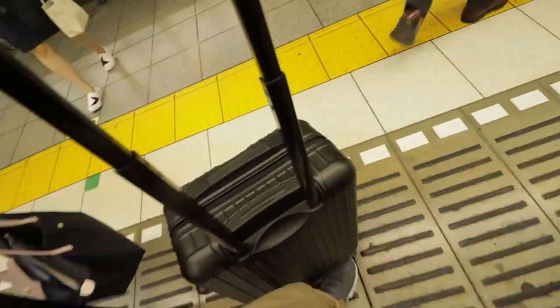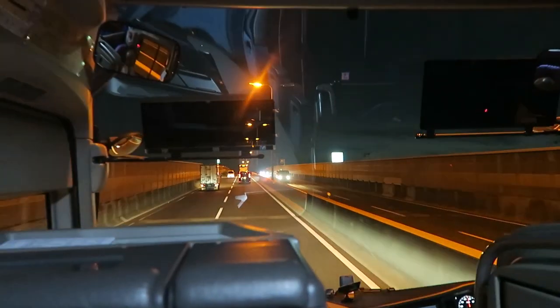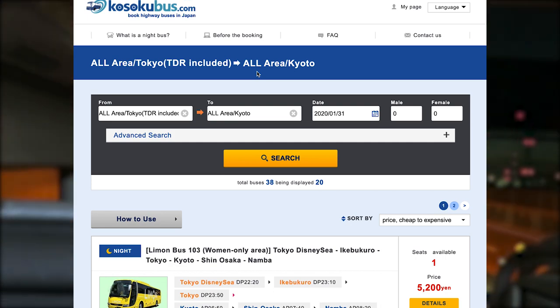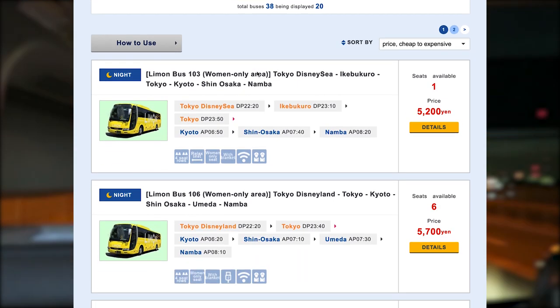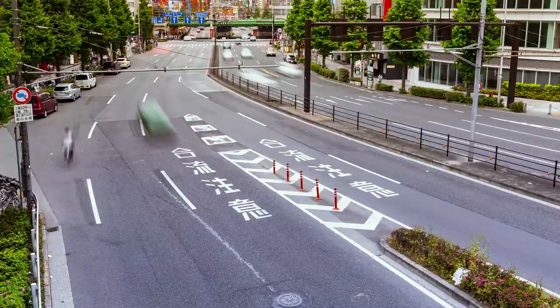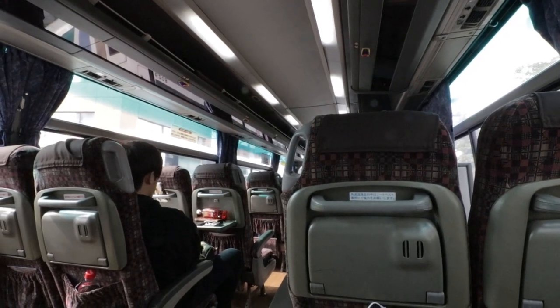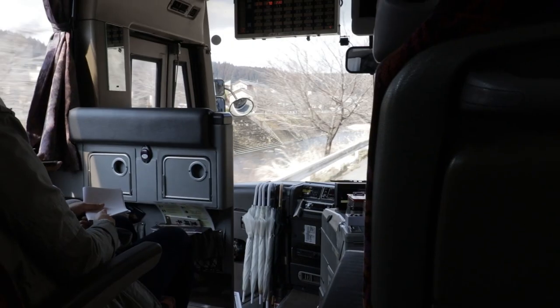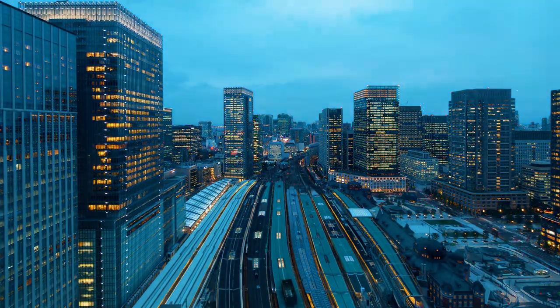In terms of luggage, you can carry whatever you want as long as it doesn't trouble others on the train. Next is long distance buses. Buses are one of the cheaper ways to cover long distances — around $50 each way from Tokyo to Kyoto, which can be purchased online. If you use an overnight bus, you can save a night at a hotel. That said, it's not the most comfortable ride since the bus makes multiple stops, and when I took it, it was still hard for me to fall asleep as people walked out at break stops and the driver spoke through the microphone.